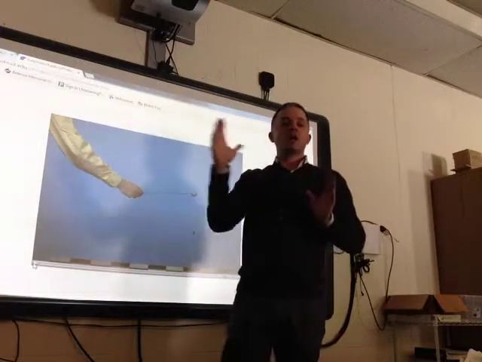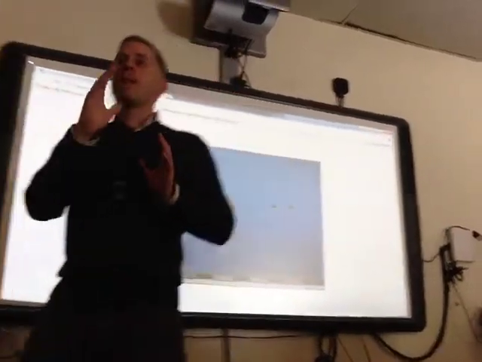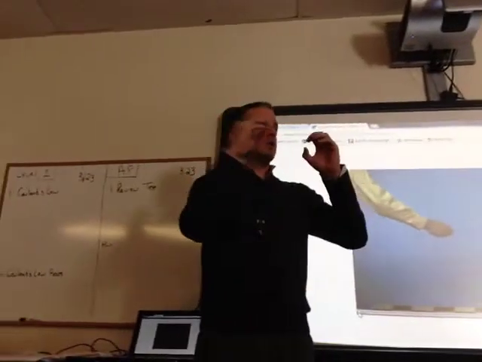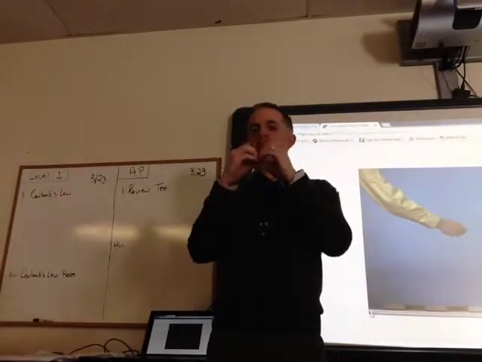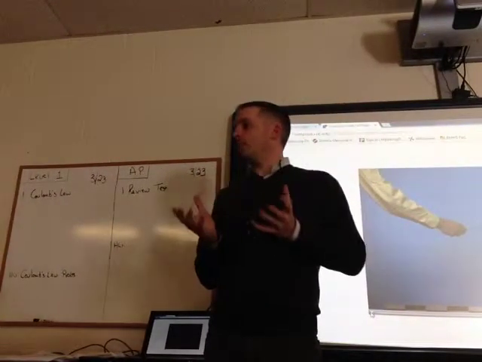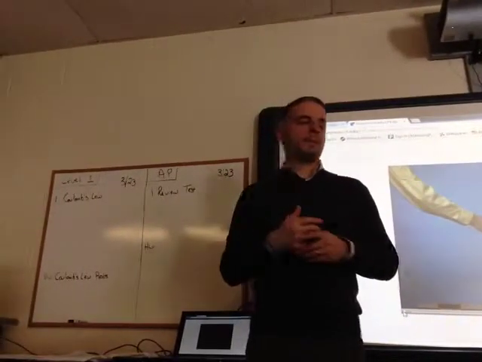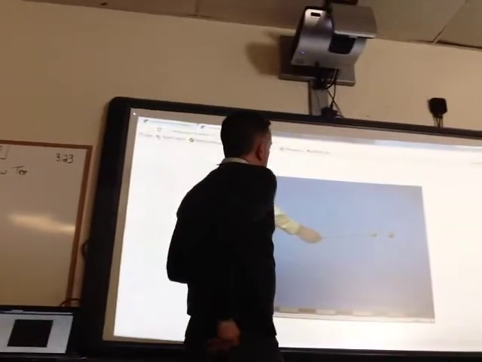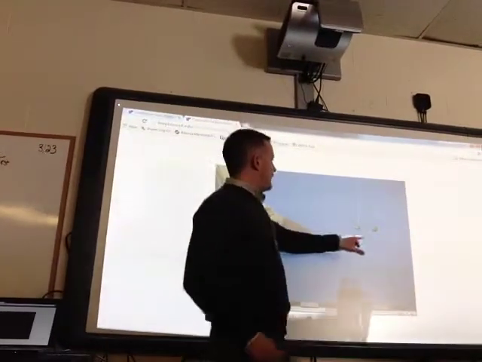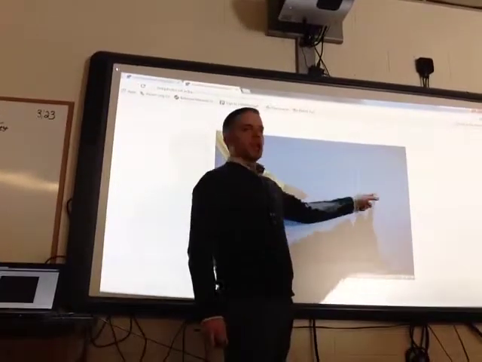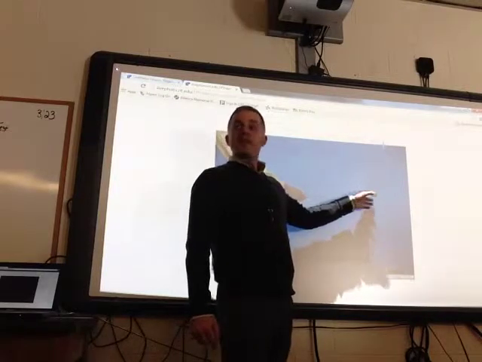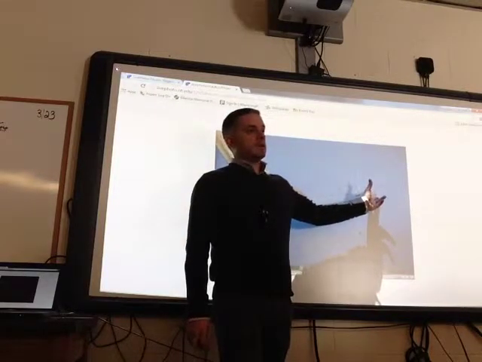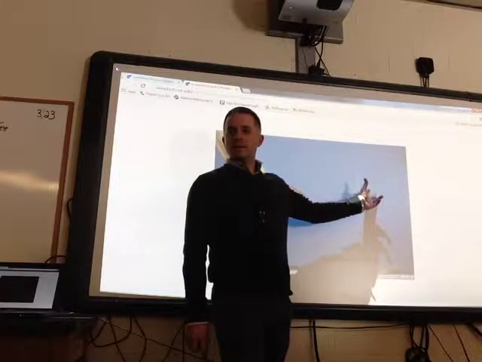So it's just like what we talked about with those magnets: as they get closer, the force of repulsion gets stronger or weaker, depending on what we're doing. Make sense? So we can see that the amount of charge they have matters, and the distance apart from them matters. Does that make sense?